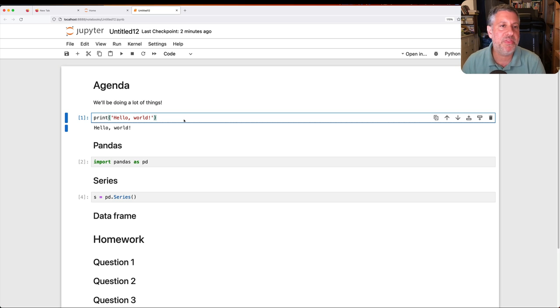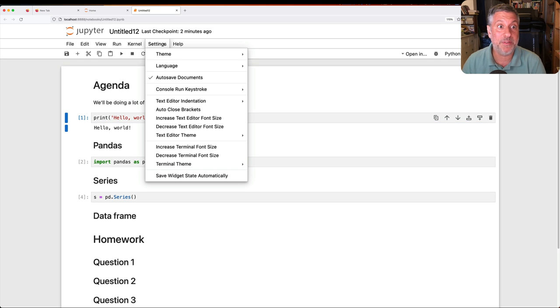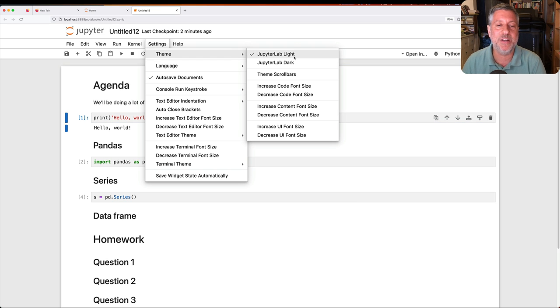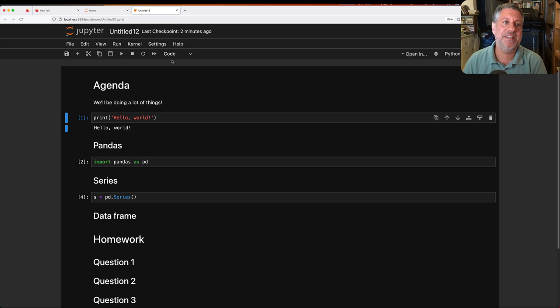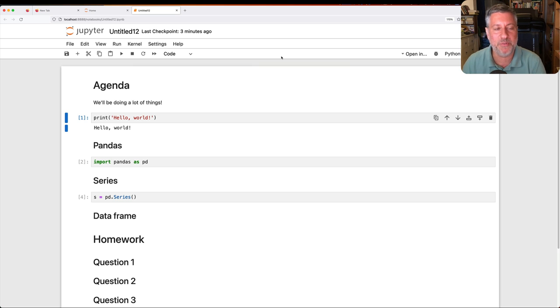Well, we now have themes in Jupyter Notebook. And the first thing that people might notice about the themes, if I say choose theme, is I can make it light or dark. Ta-da, now it's dark theme. Truth be told, I actually like the light theme, but maybe that's because I'm a little fogey.